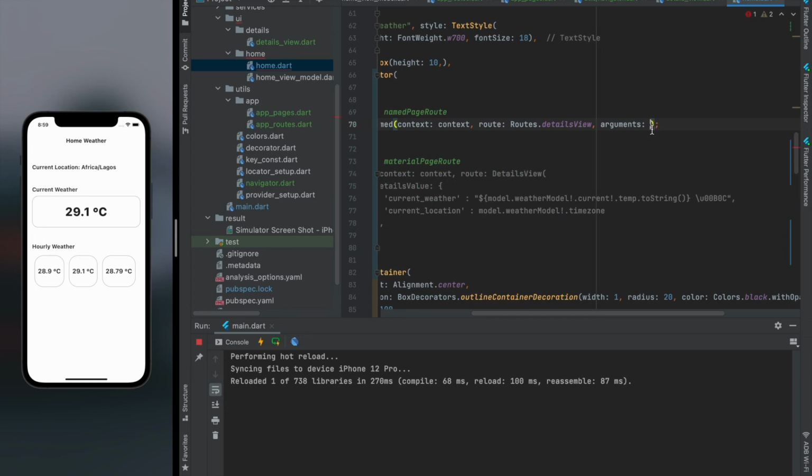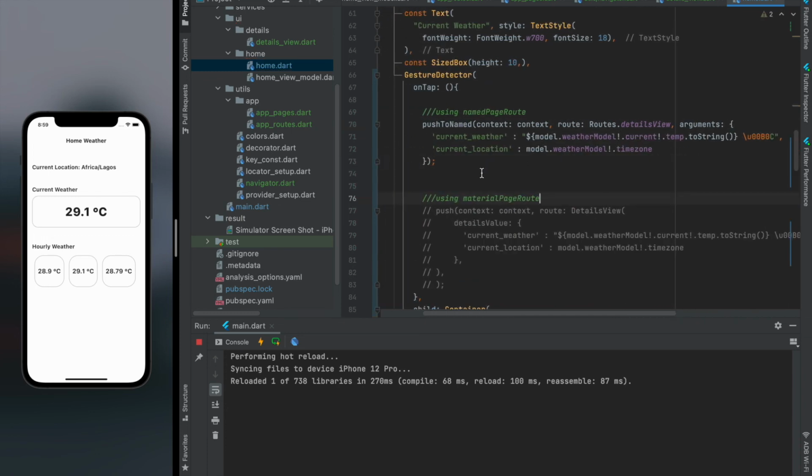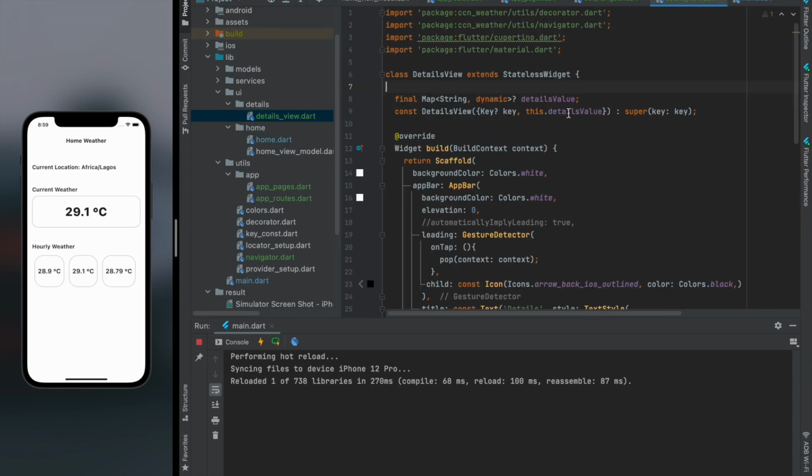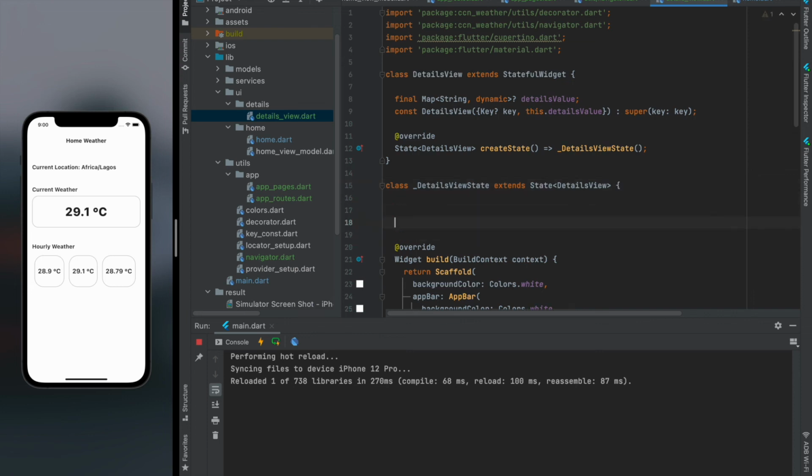So when you have your argument set with your named route, you need to retrieve it. Okay, so for you to retrieve it and display it on your screen, that's where your screen might now need to be in its stateful widgets. So we might need to switch to our stateful widgets. So when we want to try retrieving it, we can do that in our init state.